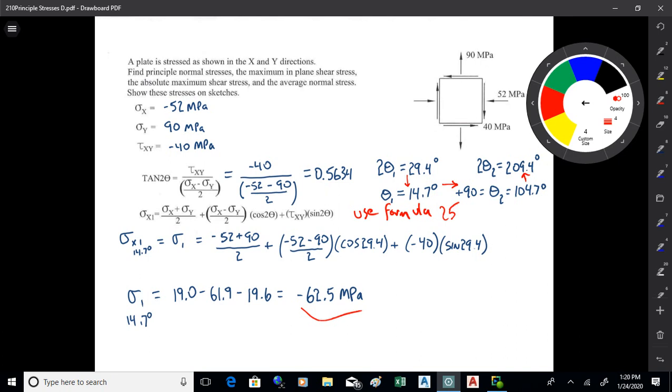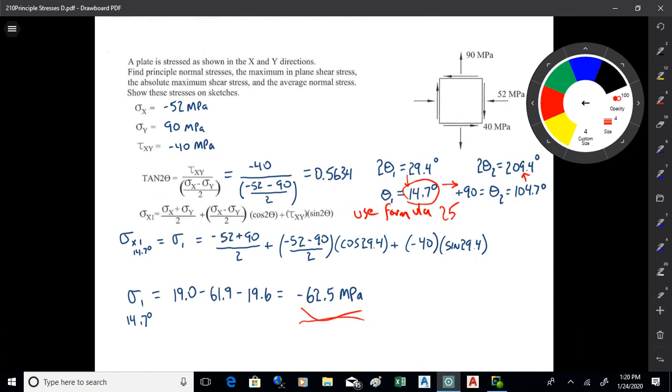So I just plugged in 14.7 degrees, and actually, of course, I'm plugging in twice that because the formula calls for 2 theta, and now I know that the minimum max stress in that element is negative 62.5, and that acts at 14.7 degrees. So we can calculate it twice, once for each angle, whichever one's bigger. Yeah, essentially, yes, you're right. There's a couple little twists on that, but that's the idea. Just run it two times and find the two stresses, and then start looking at it.